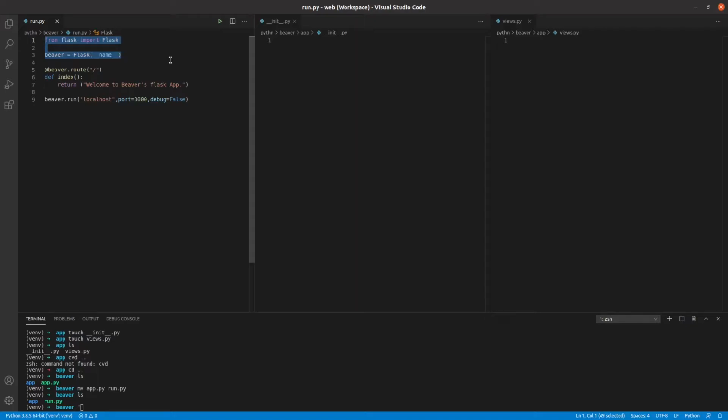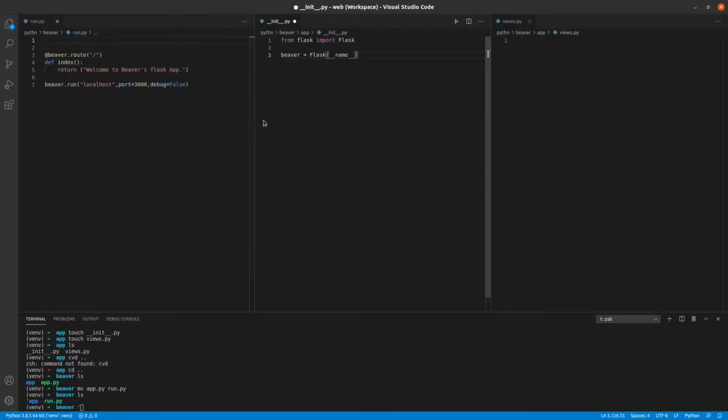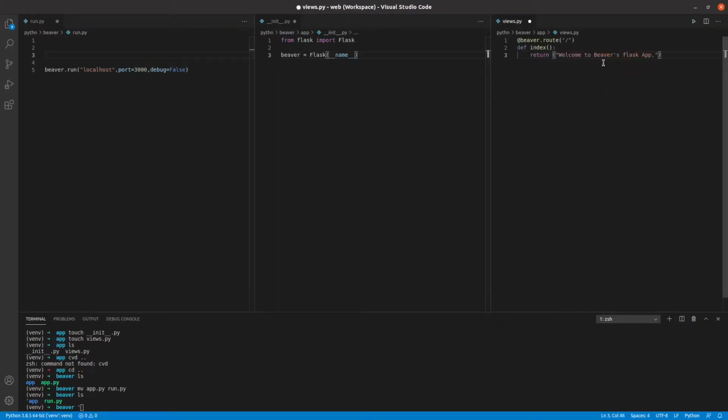Creating the Flask object is done in the initialization script. The route definitions are going to be in the views. Right now we just have one route. We can create others if we wanted to, but for demonstration, one is enough.